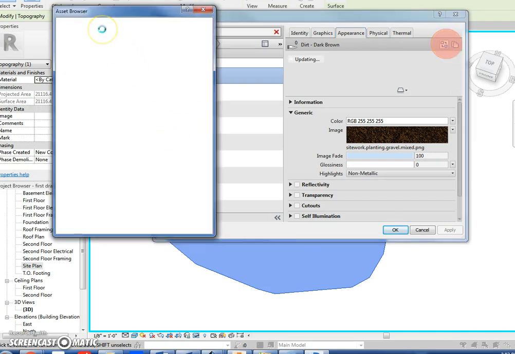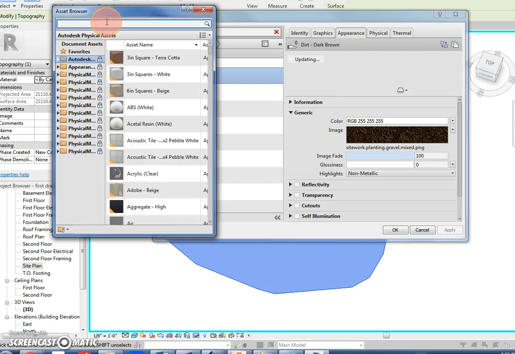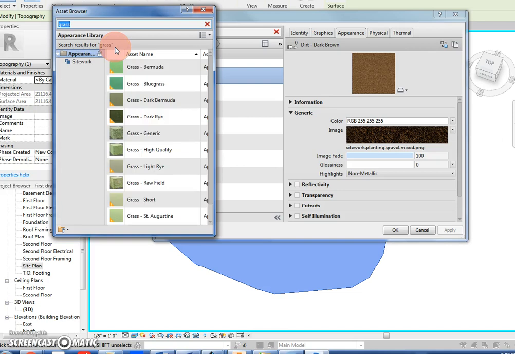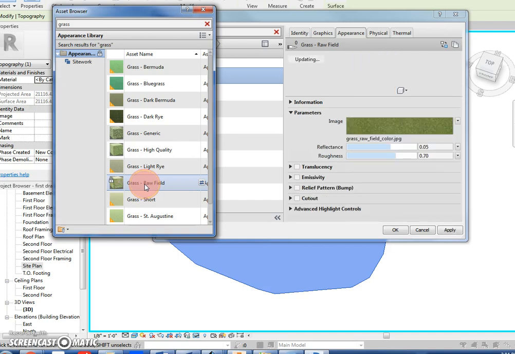In this little category thing here, you'll see this a lot coming up here soon. You've already did this with your floors and stuff, but this time I'm just going to type in grass. Assuming I can spell grass. Scroll down. I like the dark rye. You can choose whichever one you want to. This has more detail to it, but I could care less. Yeah, let's go grass. Field. That's a new one. Double click it and press X.